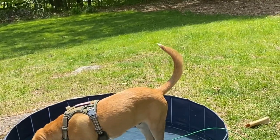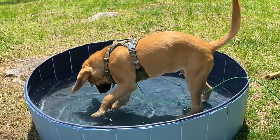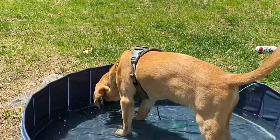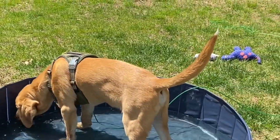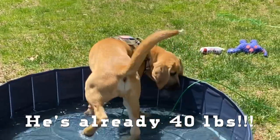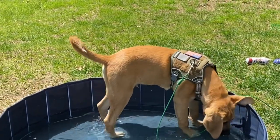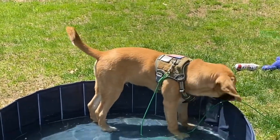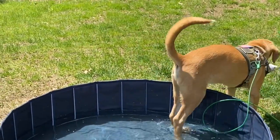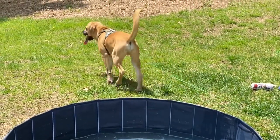We discovered a couple weeks ago that Louie just hates the heat, so we got him a pool. He loves it — he'll just come sit in it and swim a little. We're really trying to get him acclimated to the water because Jake has a boat, so we want him to go on the boat with us. We're getting him a life jacket and we want to take him as much as we can. Hopefully he likes to swim. We can't really tell with just a little pool, but we think we're gonna bring him this week.